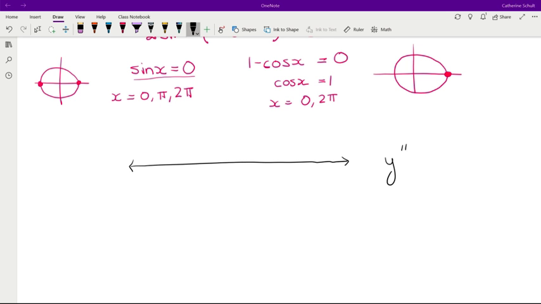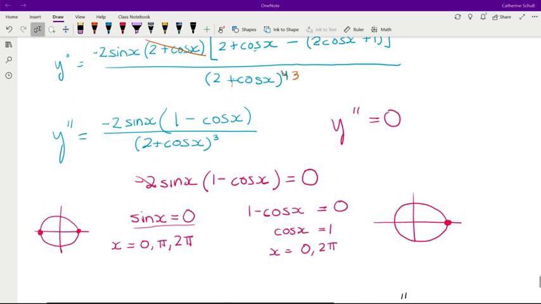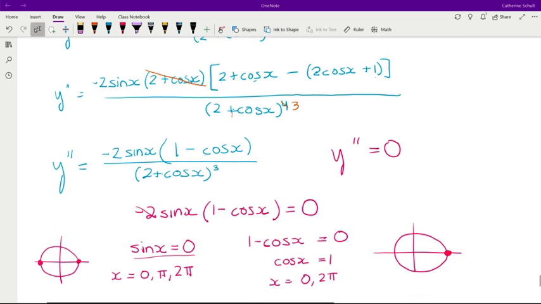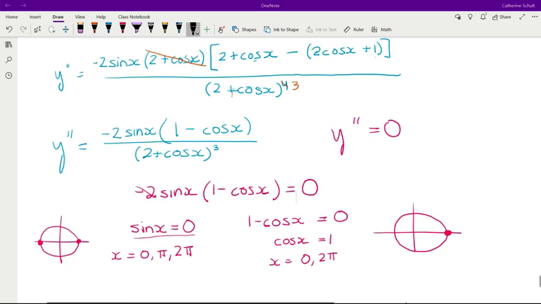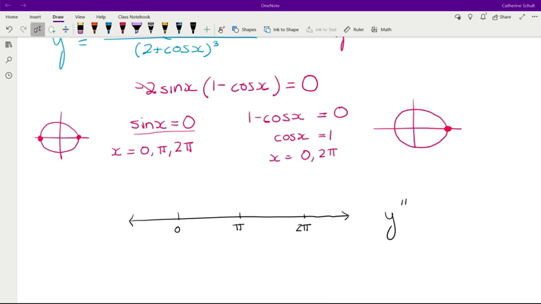Once we know the zeros of the double derivative, we can figure out the concavity and the inflection points too, okay? All right, so again, the double derivative is this. This is where we ended up. 2 plus cosine x cubed. Well, 2 is the biggest number, right? So 2 plus negative 1 at most is still going to be positive. So the denominator is positive. So it's up to the numerator. If the numerator is negative, the double derivative is negative. If the numerator is positive, the double derivative is positive.